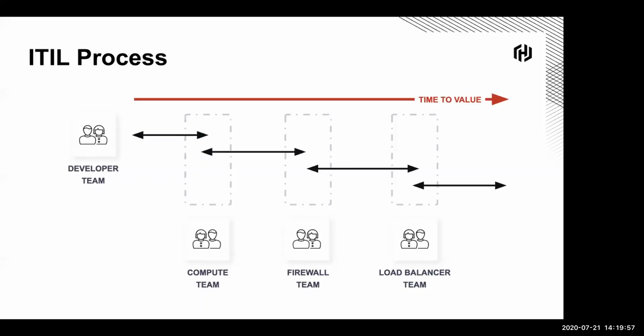And so typically, if we're looking at an ITIL process, we're saying that we have tickets that we file. A developer has an idea that they want to get to market. They file a ticket, they wait to get a server provisioned, whether it's a VM or whatever that infrastructure is that I want. I'm going to wait weeks to months to get that done, and then I'll wait weeks or so for the firewall. Well, I may wait longer for the firewall than I do the load balancer. But the point is I'm making these ticketed requests. It goes into a queue, and at some time later, I get a DNS or something that I asked for.